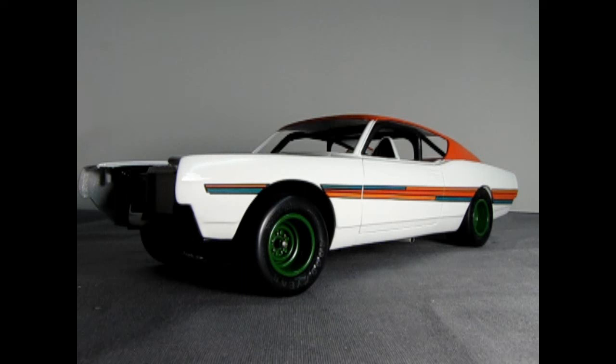Here's the front three-quarter mock-up view of how our car looks, and you can see that wonderful graphic right across the side there, and how nicely it ties in with the roof, and how the green lines up with the wheels at the bottom. So again, really cool-looking stuff. Now, I am going to finish a model and take a picture of the model like this, so that everybody knows what it looks like with the kit supplied decals.